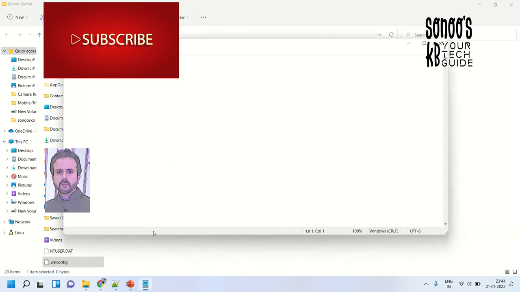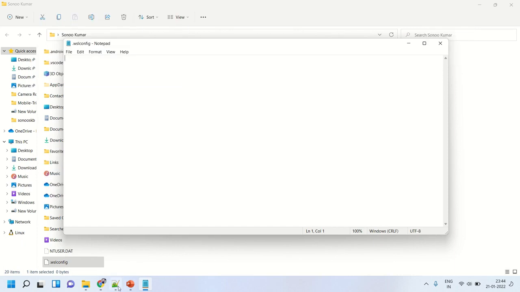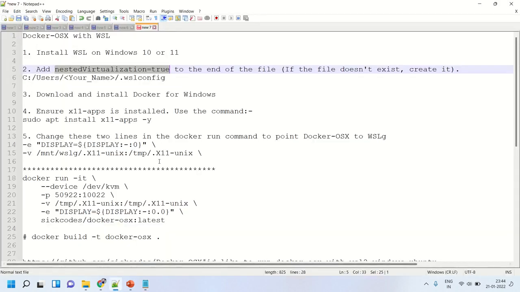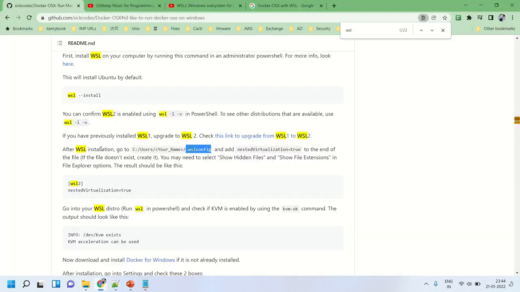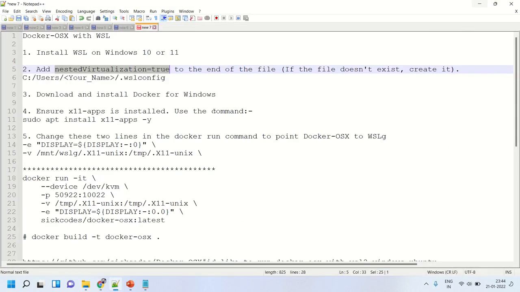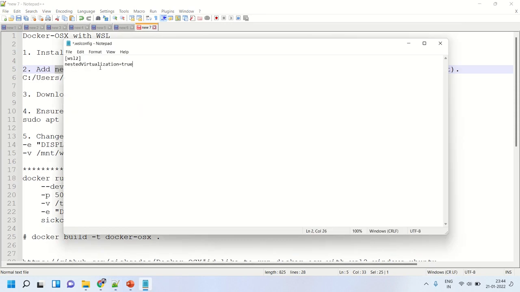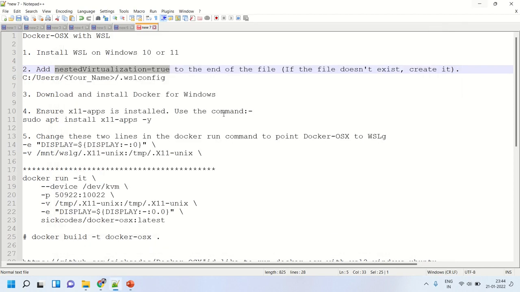Here you have to paste that code that enables nested virtualization. This is the code you have to copy and paste in the .wslconfig file. Save it and close it.